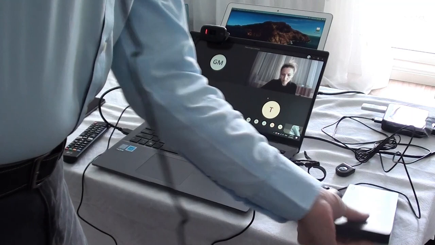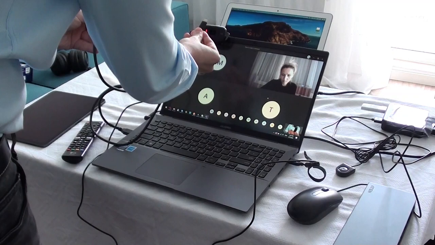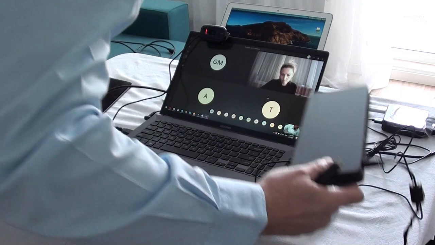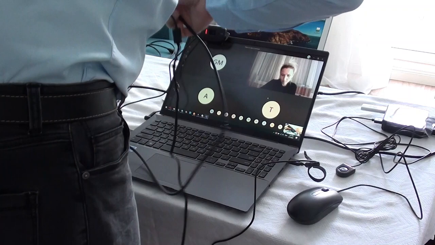So anyway, I have the power supply ready. I plug it in, and then I plug it in the device. That's very simple. And now I have my USB-C cable here. I'm going to connect it to my iPad here. And now I'm going to connect this to the back of the product here. Excellent.